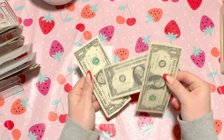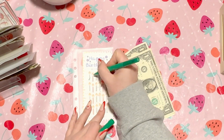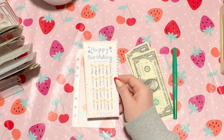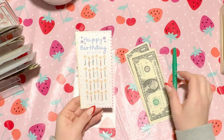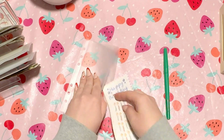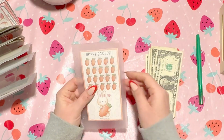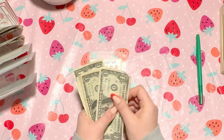So okay, we got $3 in here. So we're gonna just tick off these little birthday candles here. This challenge is by Vicky Thinks. It's a set of 3. She says that each candle is $3, but I'm gonna make it just $1 per candle, so that way it'll be finished faster. I just like to go through challenges and showcase all the different ones. All right, so that'll be going towards Aria's birthday. Aria's birthday is coming up at the end of March, so I have a good amount of time to save for it still.